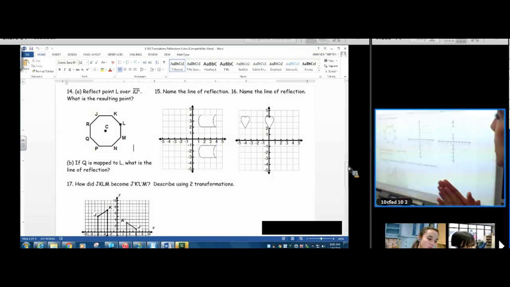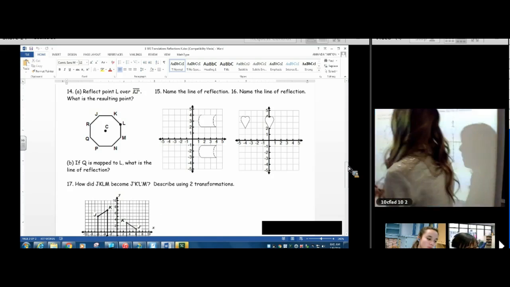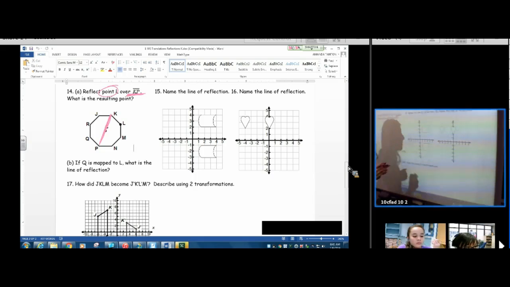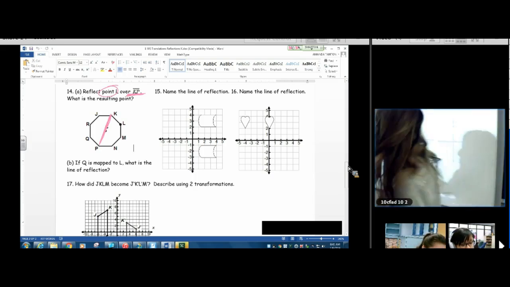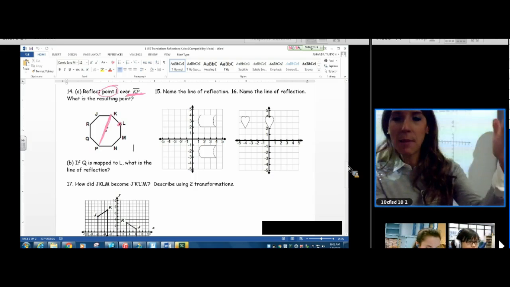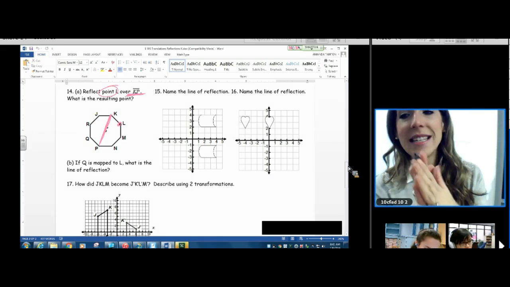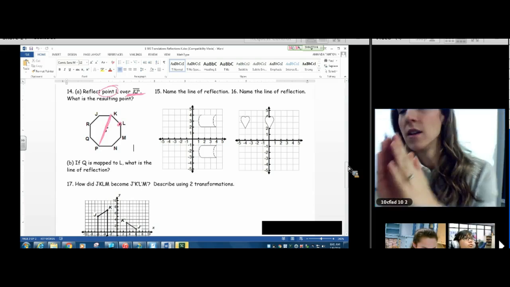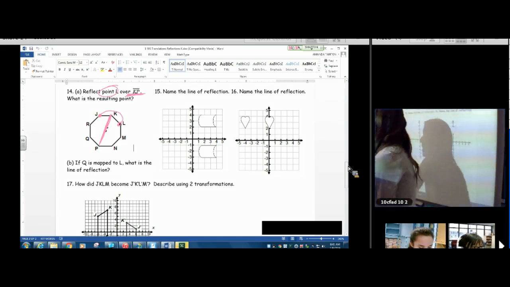Number 14, this is a good problem. This one is not as laborious as the last one. You're not going to sit here and watch me count forever. All right, reflect point L over segment KP. Everyone go to their paper and draw segment KP if you haven't already. You need to picture point L. If I crease my paper and the crease coincides with segment KP, where's L going to land? Think of creasing that figure on KP. If I crease it on KP, L is going to land right there at J.